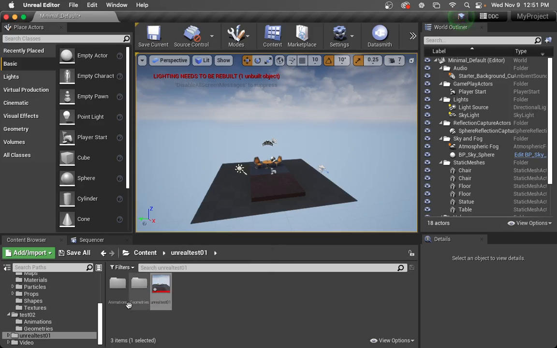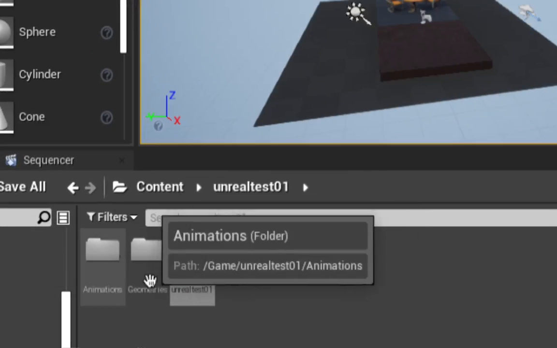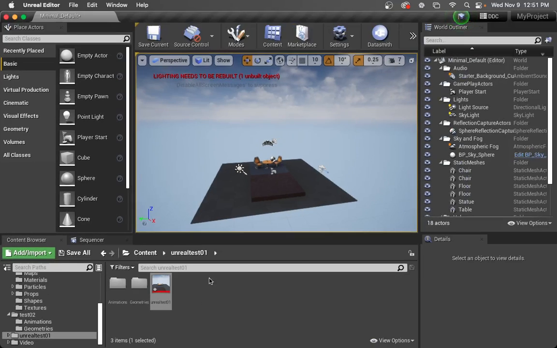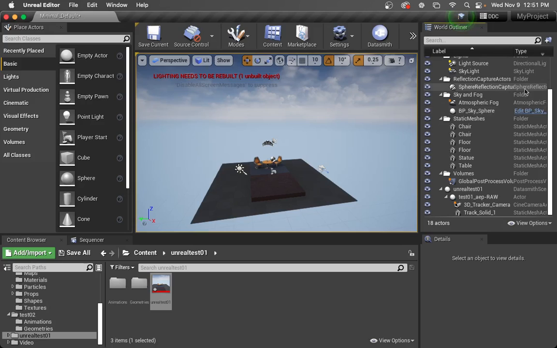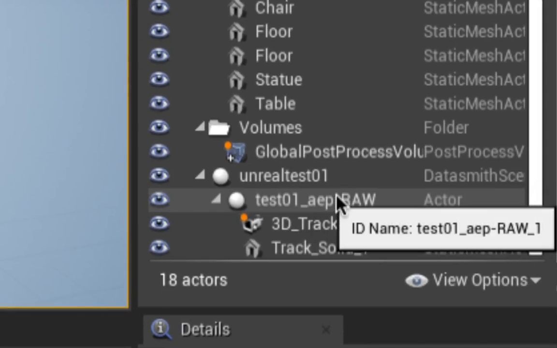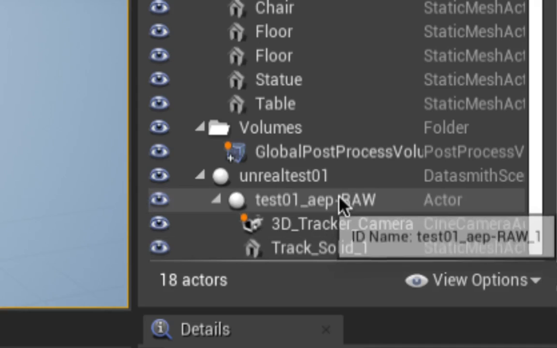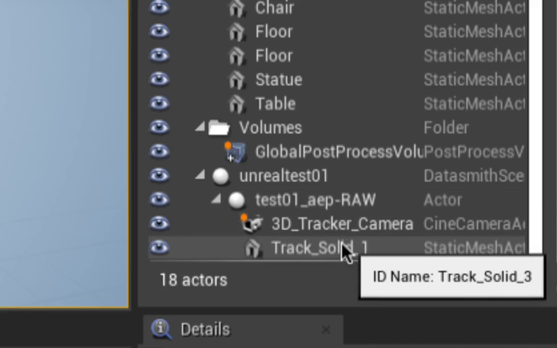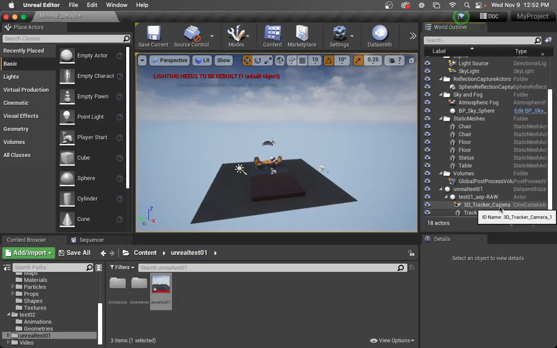What should happen down bottom is that you see some stuff got imported. You may see something change in your main window. And over in the content browser or in the world outliner, you should see the name of the file that you imported and some of the names of the other things that were in Cinema, like the After Effects file, the camera, the solid, that sort of stuff.